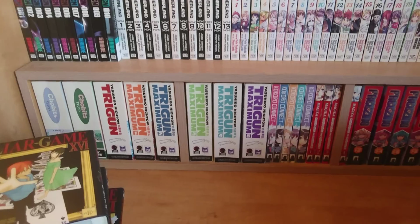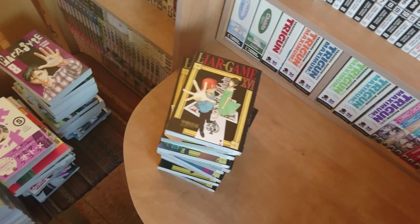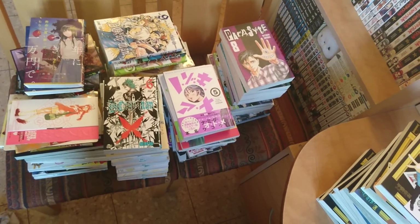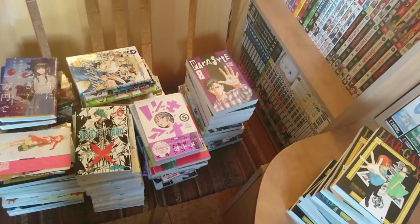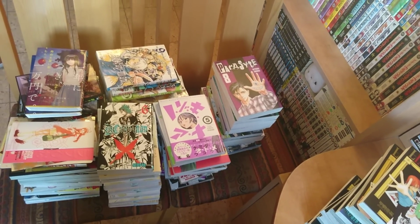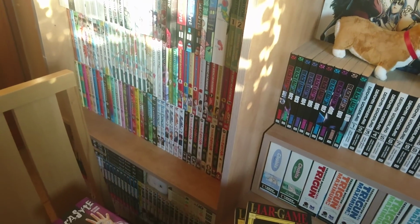So yeah, let me show you how these videos usually end. So remember, this side now has an empty box and this stuff. So usually it's not there because I never made an unboxing, but usually I have just these two chairs here where I stack everything on. So it's really not complicated. If you ever want to make manga videos, like collection videos, you just set up your manga beforehand, or you just use the power of editing to make it even better, but I could not be bothered.